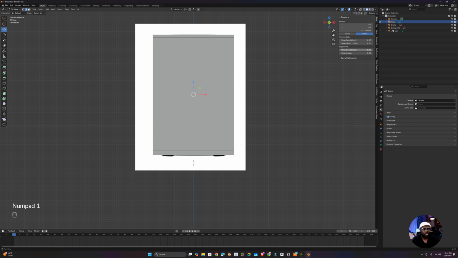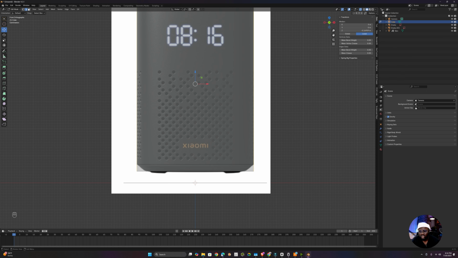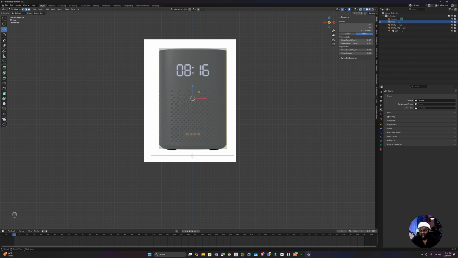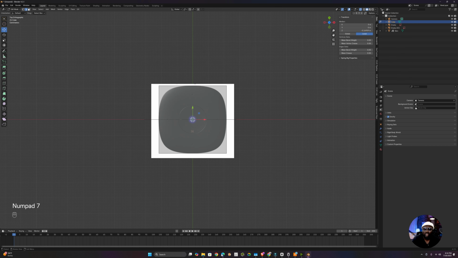So be in my front mode, be in my X-ray mode so that I can see what I'm doing. Then I'll add a bevel. Control B, or no, yeah, let me be in my top view so that you can see what I'm doing from the top. I think it's much clearer from the top. So I'll press Control B to add some bevel.